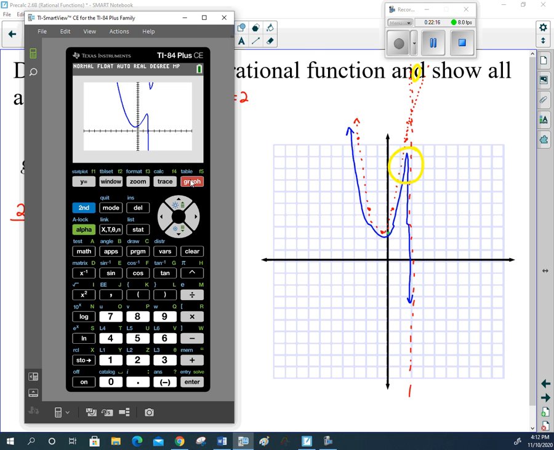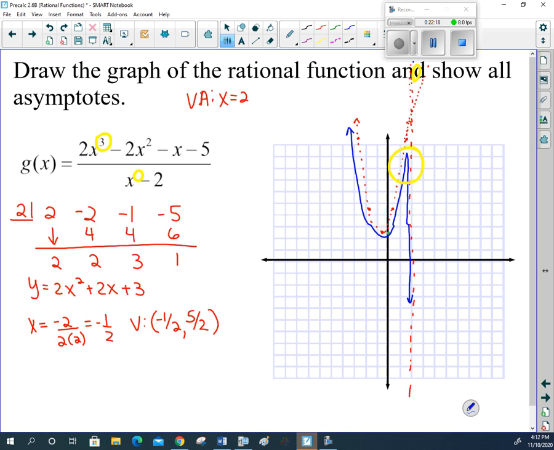So we need to just go ahead and make a sketch here. There is something right here that follows that vertical asymptote as well as that parabolic asymptote. It's kind of curved. Your screen may not give you all the information, so using the algebra and what we know, you're going to have to maybe zoom in or zoom out on your calculator till you can see the whole picture.